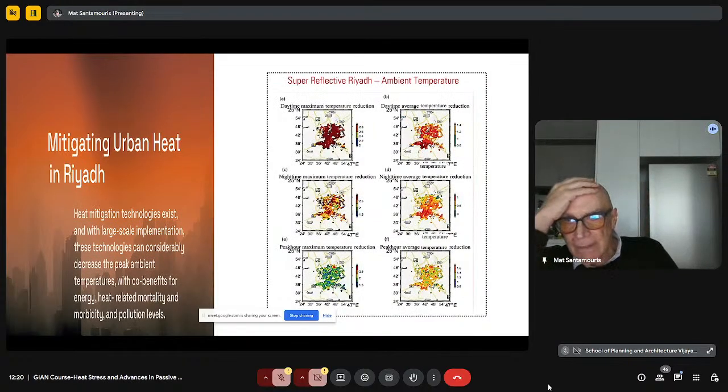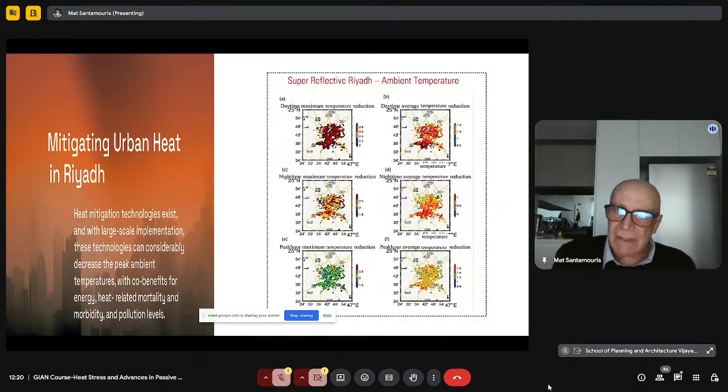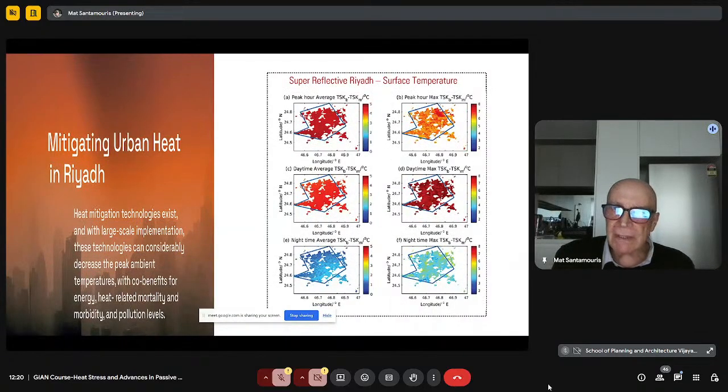And the distribution of the ambient temperature in many cases was up to the maximum close to 2.5 degrees with an average of 1.3, 1.4, 1.5 degrees. So we see that the use of supercool materials really helps a lot to decrease the temperature, but at the same time decrease the surface temperature by 8, 9 degrees. And you may ask me, but before you had 8, 9 degrees, why now do you have the same by using more sophisticated materials?